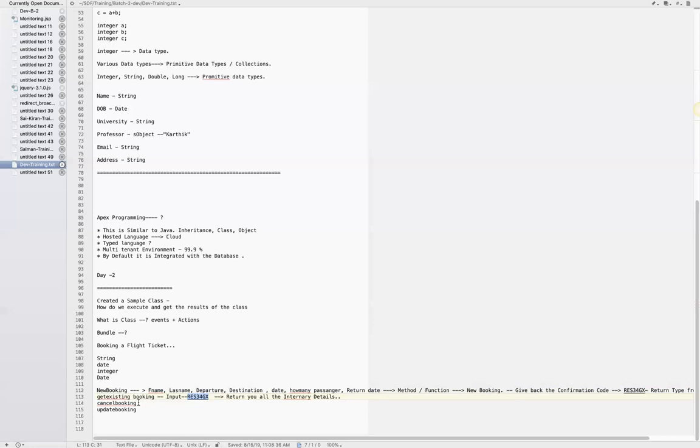Even if you want to cancel the booking, you just give this input, and then they will say the confirmation code is cancelled. And for an update, it's the same thing: you give the confirmation code, they will say that it's updated. This is going to be the input. So the concept here in the class is you give something, with that data some action is happening, and then it's returning back something. Is it all clear? What is class? What is data? What is data type? What are actions? What are events?